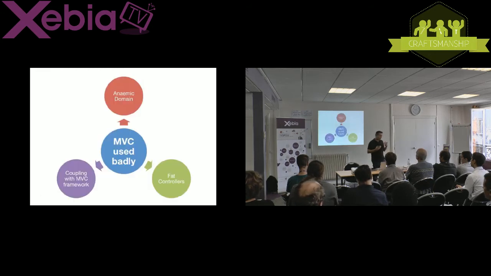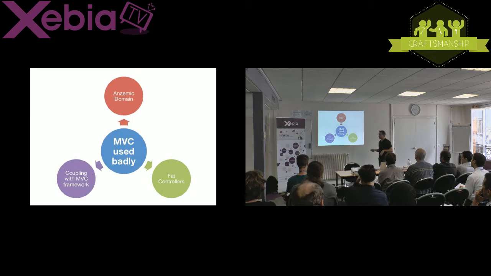So I've seen many different types of implementations or variations of MVC, but the vast majority of them, and I did it myself, were bad implementations that led to this thing. So we know what view means. But then we say, okay, so what is model? And then we end up having our model representing the entities and things that we persist. And that leads to anemic domain, because if you just talk about entities, what about the behavior of the application? Because the entities are normally a static representation of your data. And then we end up putting behavior on the controllers. And that's what I normally see.